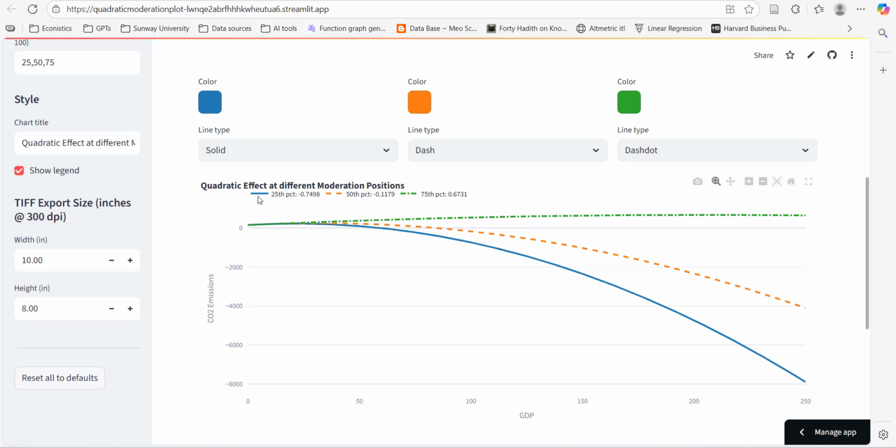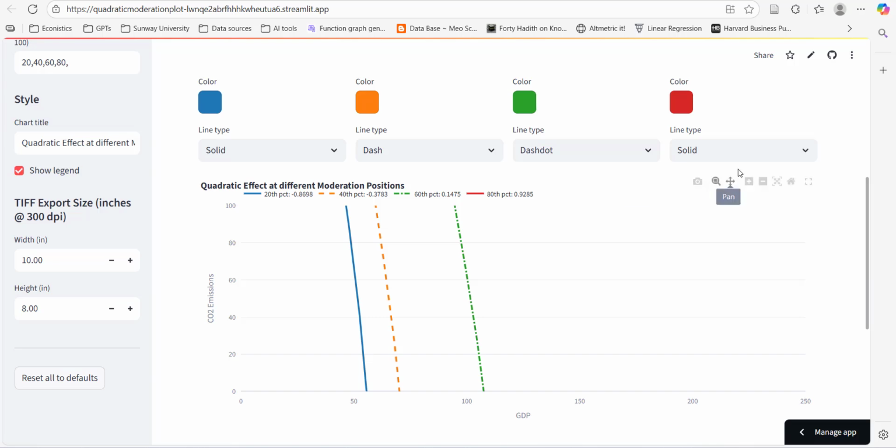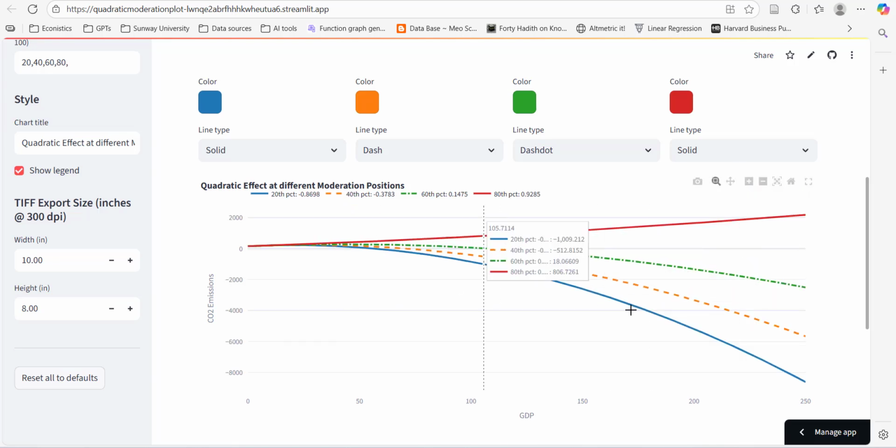The moderation is showing here in the legend, and then you have the lines. If you want to add more positions, let's say I update 20, 40. If I press enter, it will show me 4 types, and if I update, you can see 4 lines. So this way it will update.